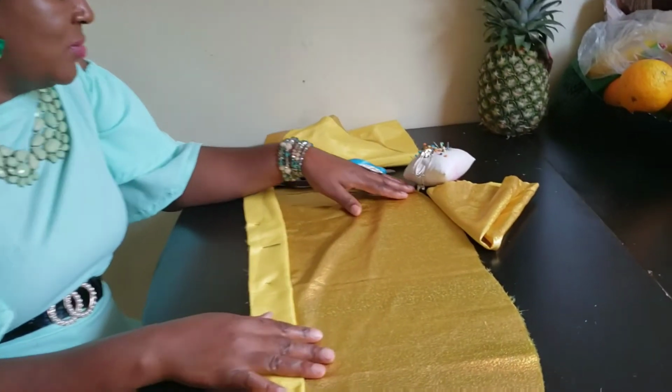So today we'll be making this beautiful hat I'm wearing. It's ready to go with this bold flower and everything. We'll be making exactly the same hat today, so let's go straight to it.